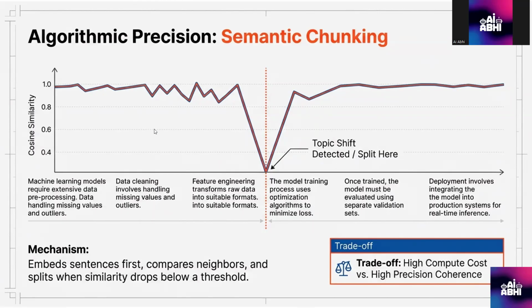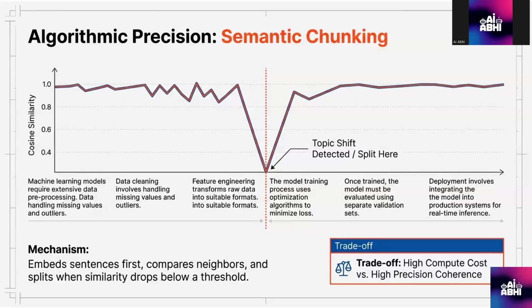As you can see here in the graph also. So what's the catch? The catch is you need to pick a similarity threshold, and that threshold varies between documents. If you set it too high, you get tiny chunks. If you set it too low, you get huge chunks that have mixed topics. So you will need to experiment with that. Also, this method requires running an embedding model on every sentence during ingestion. So that's slower and more expensive than the simpler methods. But the retrieval quality can be significantly better, especially for dense technical content.